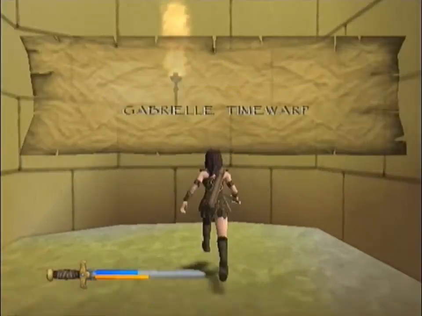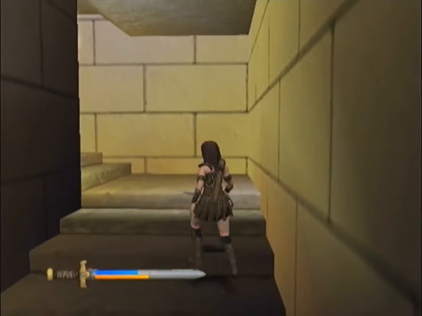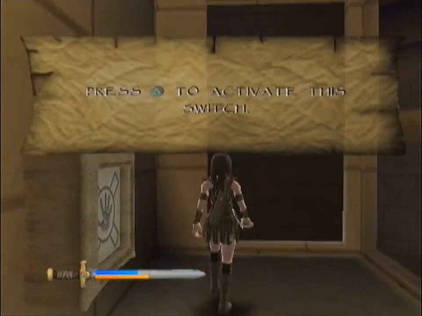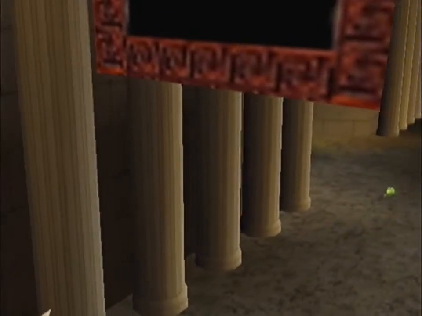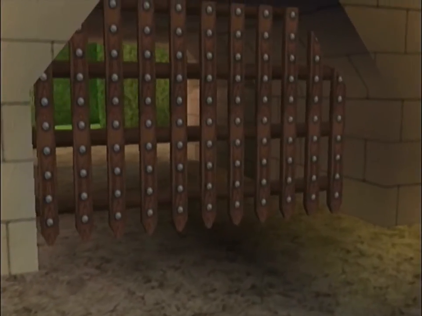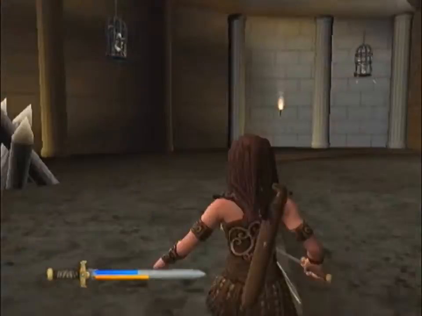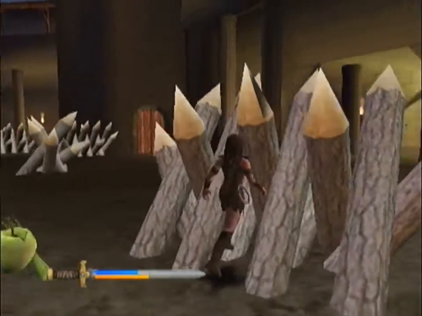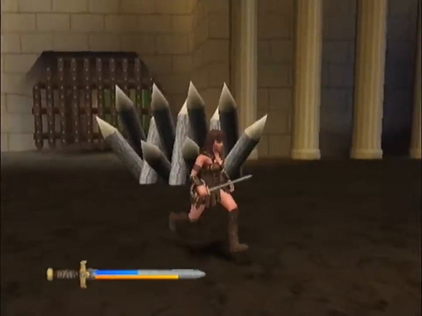And now I can jump across the fire. I wonder how Gabriela is doing. She's fine. And come on. Okay, that's one way to push it, I guess. And it seems I can walk over those. No? Oh yes, now I remember. I was able to do that on the test run also.